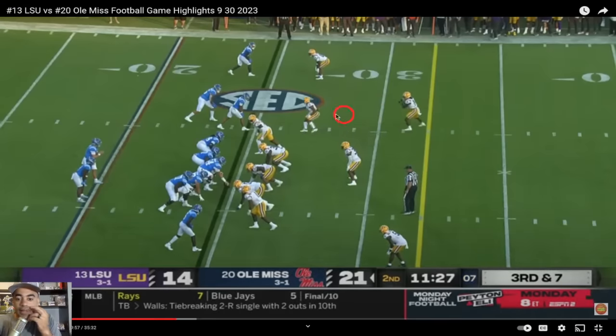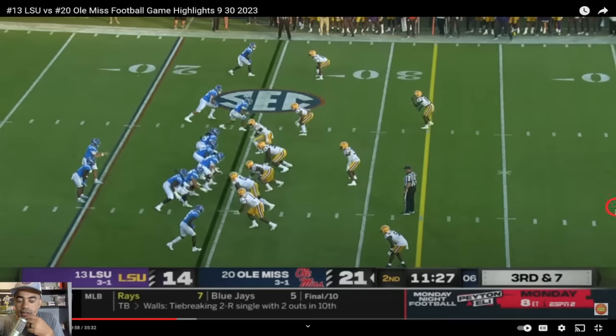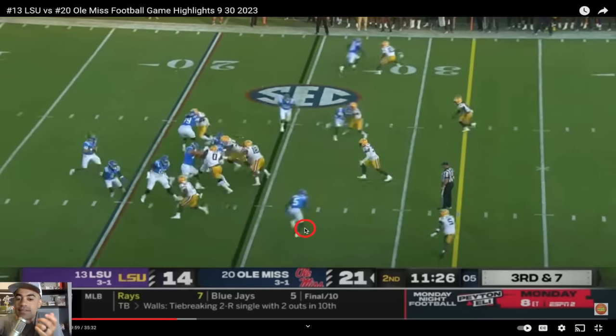We line up a little bit late here, but all we're doing here is playing man. Okay, there is a deep safety who you can't see, and it's just man coverage across the way. So eventually, you'll see Ole Miss is running mesh. Mesh is the ultimate man coverage cover 1 beater. So they call an absolute perfect play, and I'm going to show you why.